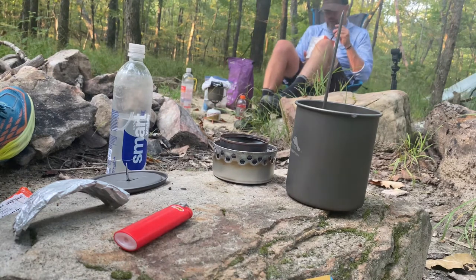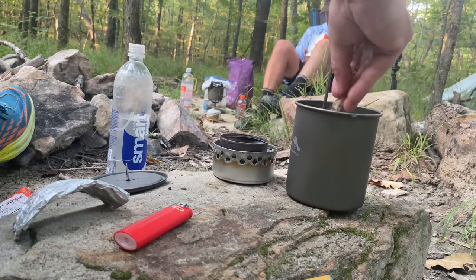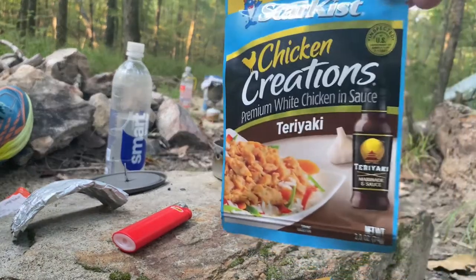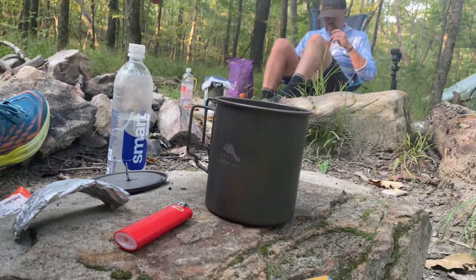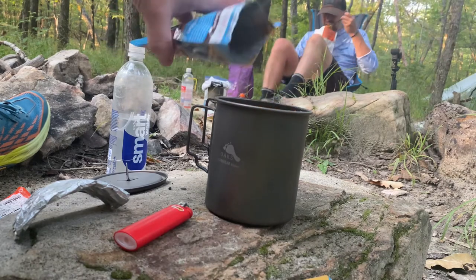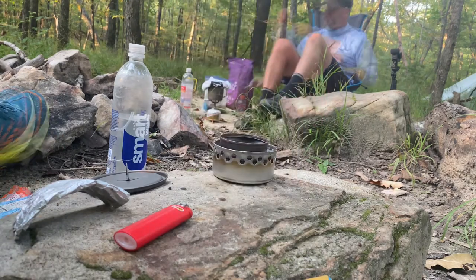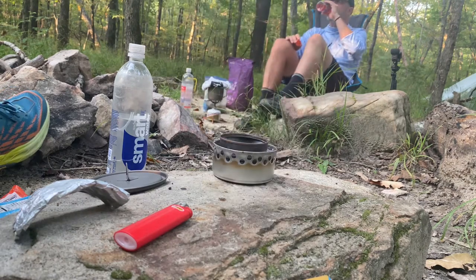Now for some soy sauce. I've already put one in. 2 packets of soy sauce. And teriyaki chicken. So teriyaki chicken. Heck yeah. Wow.